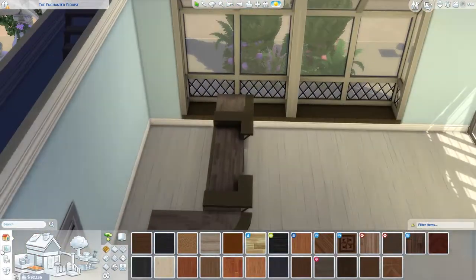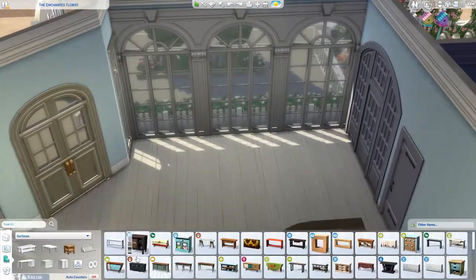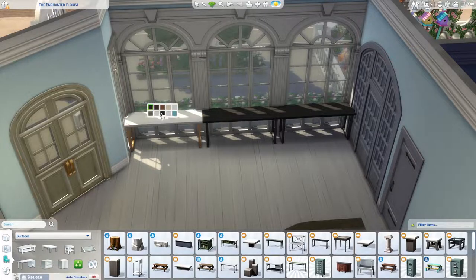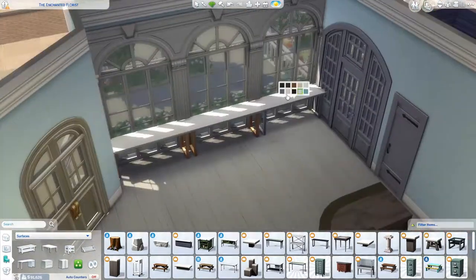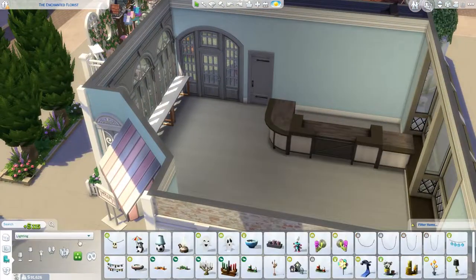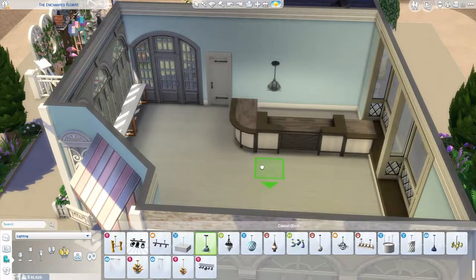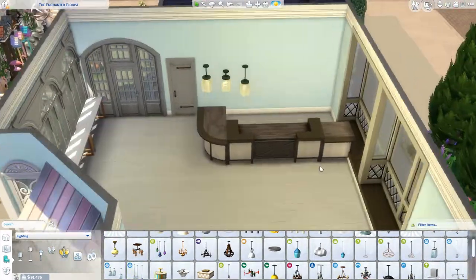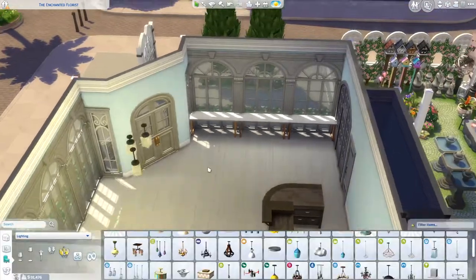So I didn't actually record that bit, but there is a cash register in this build. I think it's the standard one. It's not the really high tech one, because there's two. There's a really high tech looking one, and then there's a standard one. I might be wrong, but I think I just did the standard cash register. But that is why you don't see me put it in, because I actually forgot about it.